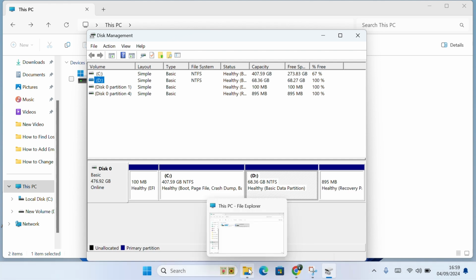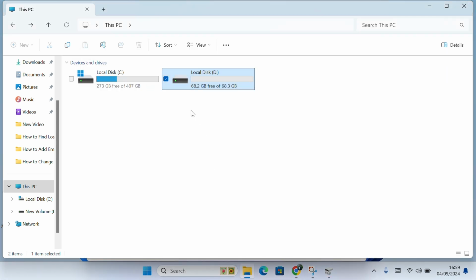Now if you go back to the file explorer on Windows 10 or Windows 11, then you can see it's now another local disk D. Now you now have two partitions of the laptop hard drive or your desktop hard drive. Mark you, while doing this, you need to make sure that the new local drive D that you created in the partition is smaller than the local disk C, so that this is not going to affect your system processing unit.